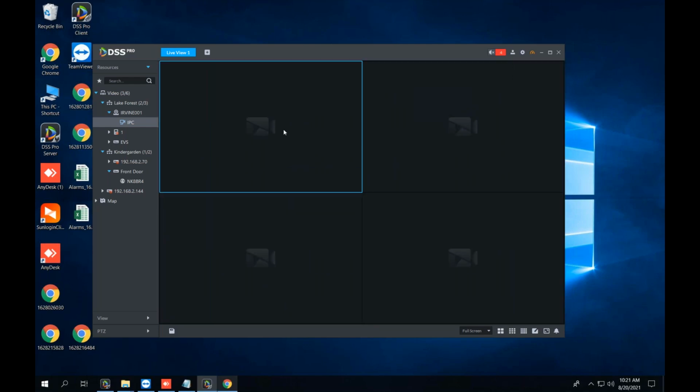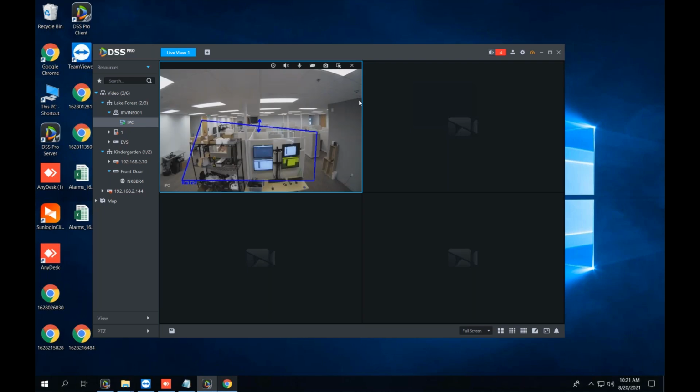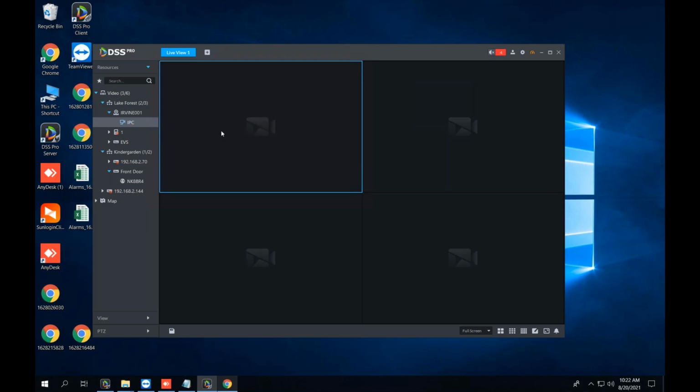Here we have the normal live view, and it hasn't changed a bit. But if you right click a window, you may notice that we have a new option, set alarm window, which means that you can nominate one of these windows as an alarm window.